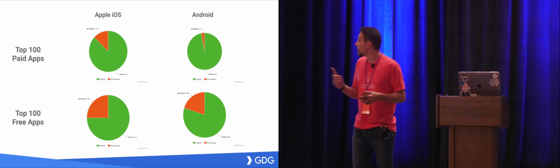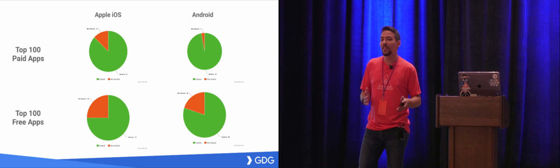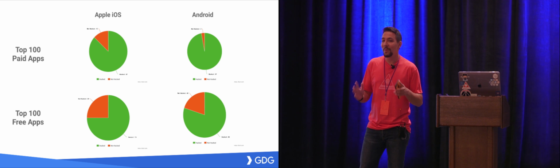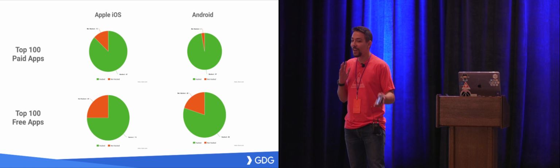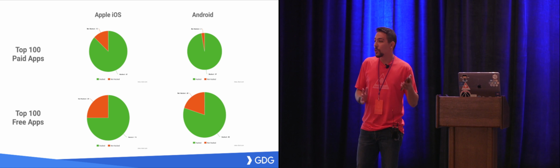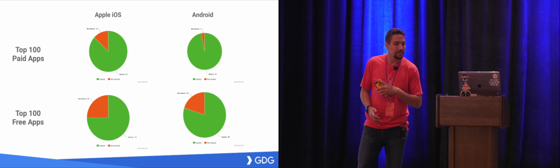The second thing that this tells us is that mobile developers don't have security as their number one priority, maybe not even the top 3, maybe 5, or something like that. So that's why I'm here today, and I'm going to tell you a few things that might change that.